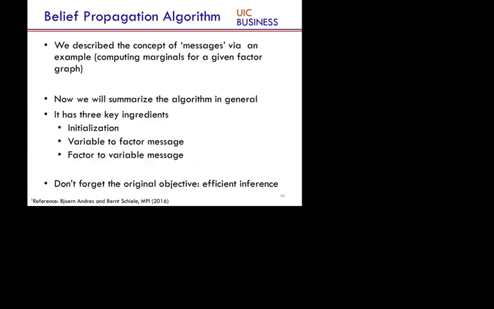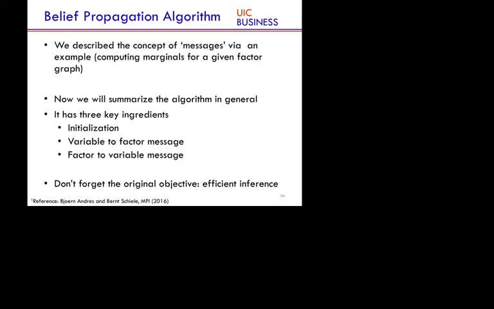So let's look at the general algorithm, the generalization, and then we'll come back to this example to reinforce how belief propagation works. We described the concept of messages via an example, where we wanted to compute probability of A comma B or probability of A. We'll summarize the algorithm in general. So how is the algorithm actually working? I just defined messages, and I showed you that for a given graph I can redefine the function computations as messages, and I'm done. You can think of it as just a fancy way to re-express variable elimination, but there is a difference. So let's look at the general form.